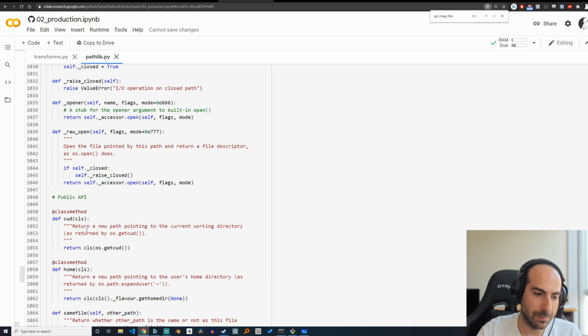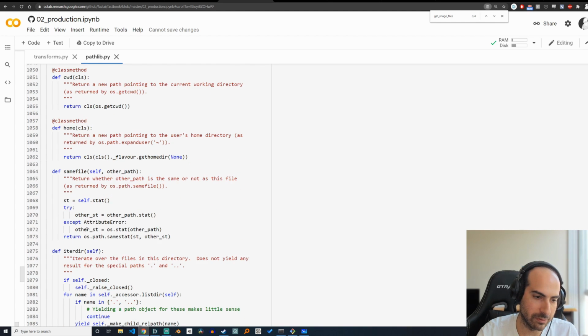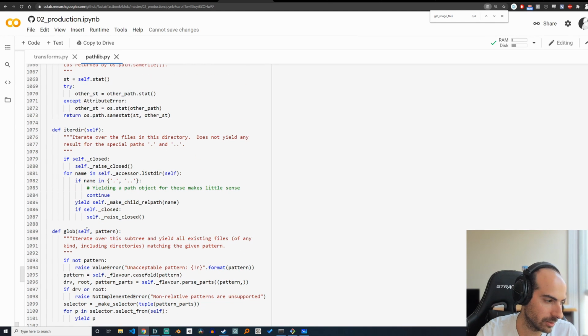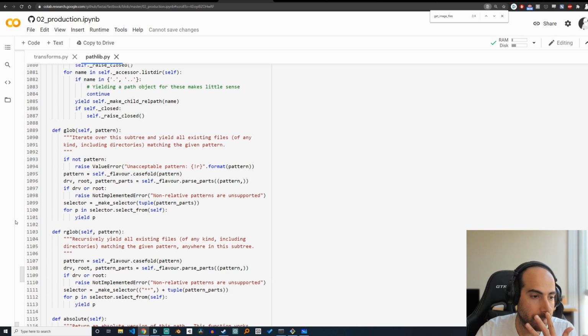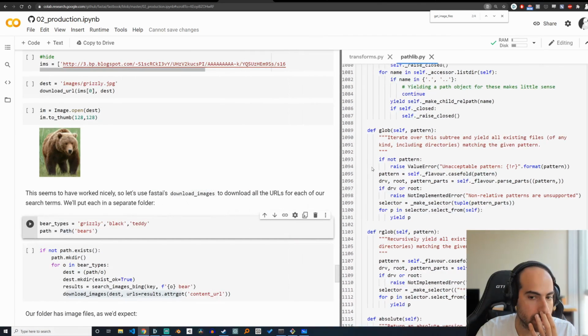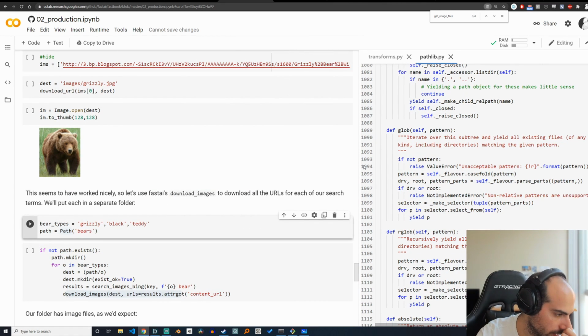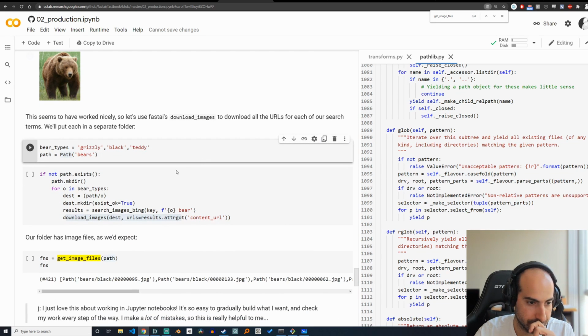So you get all this nice stuff, right? Where you can, for example, get the home folder, or iterate over the files in the directory. And so you could potentially write your own shell scripts to do this. But the nice thing about this is that the scripts you would write would be in Python. They're not shell scripts, they're Python scripts. But then they would also work regardless of the OS that you're using. So that's a huge advantage.